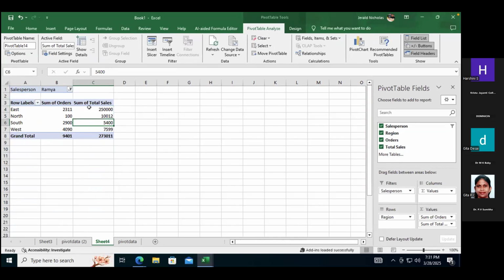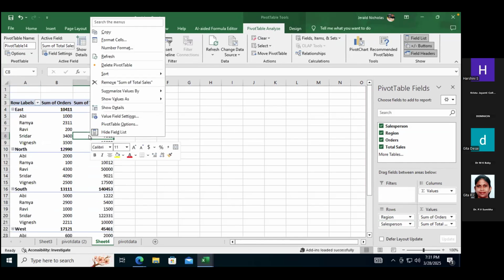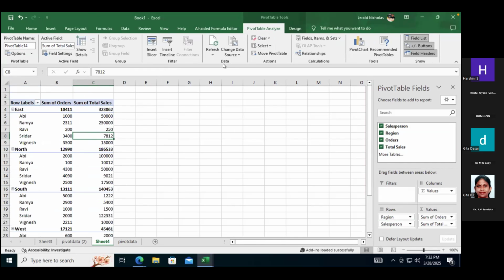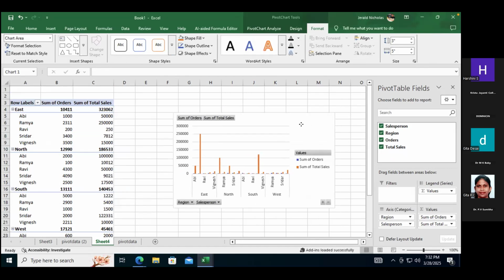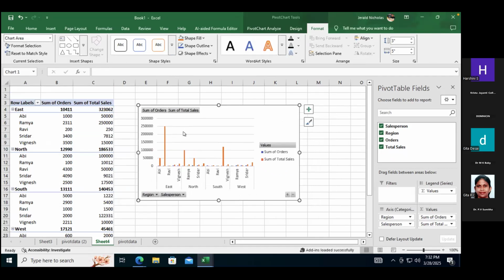And based on this information, you can also create charts in a similar way. To create a chart, you need to click on, okay, pivot chart. So here you can have the overview of how many sales have happened and how many orders have been got.